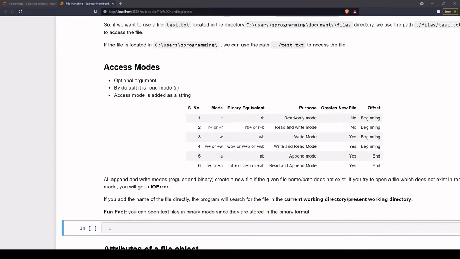So we have the read mode, we have the append mode, and we have the read, write, append and write, all those mixed modes as well. These modes are important to specify when we're opening the file. And by default, the default mode is the read mode. Means that when we open a file without mentioning which mode we want to open in, it will open it in read mode, which means you can only read the contents of the file. We can't modify the file at all.